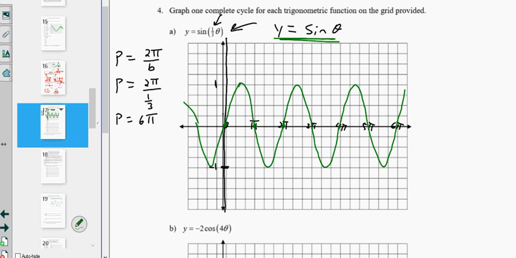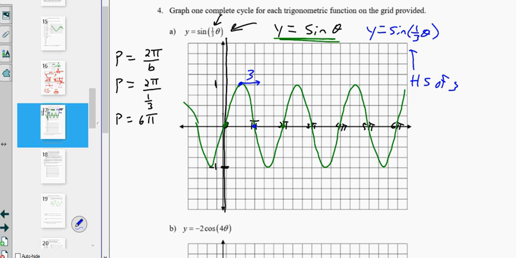All right, so now we're going to do y is equal to sine of 1/3 theta. Looking at this, this means that we have a horizontal stretch of 3. That's our b value. What that means is every one of these x values, every point on this graph, is all going to be stretched 3 that way. Everything will.